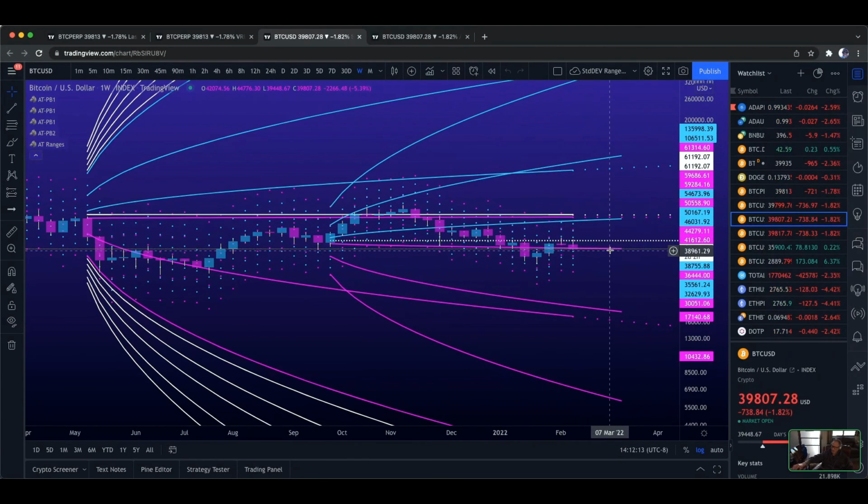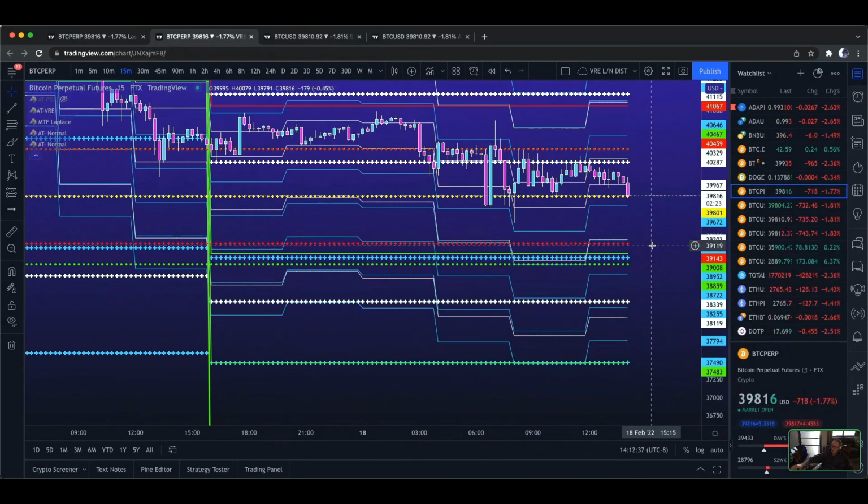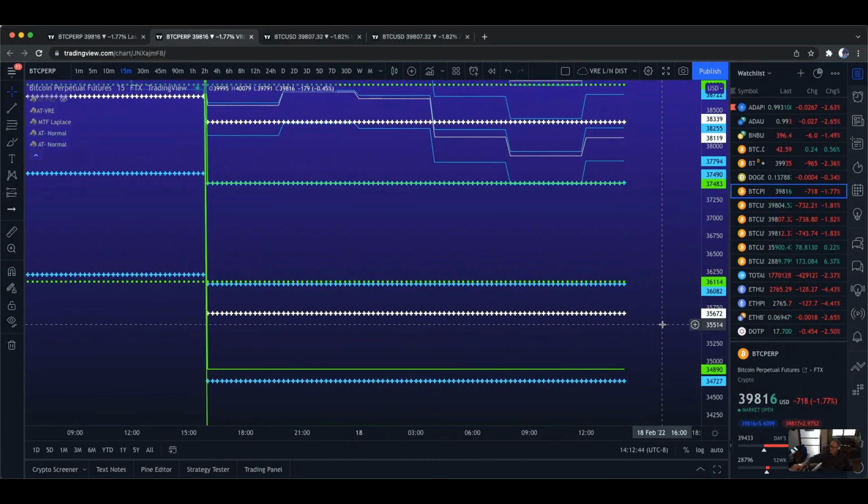Right? If we break that, especially, let's just say even on 4-hour candles, we get below that range, we could be dropping down there. Because look at the bottom side, about 39,143 is the bottom side of the monthly price action volatility range. I'm telling you right now, if Bitcoin starts breaking some 4-hour candles below that range, where's 36? There is the first weekly.